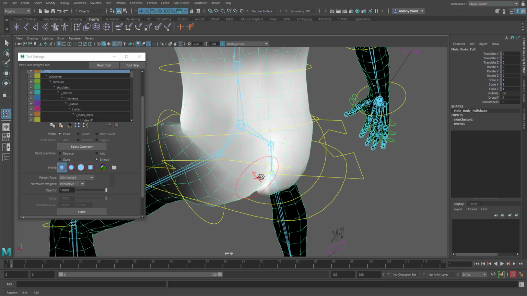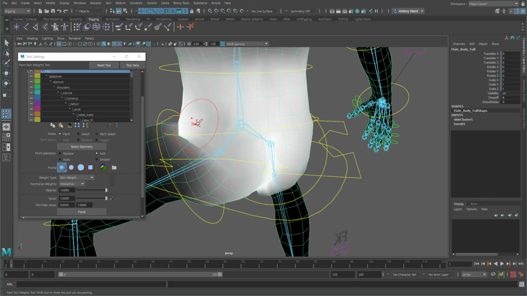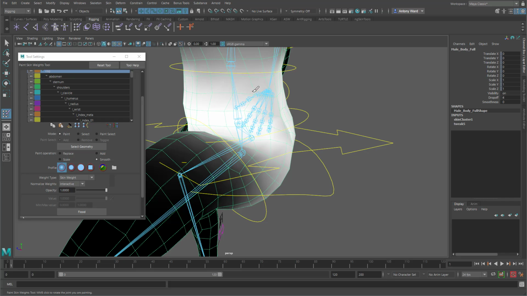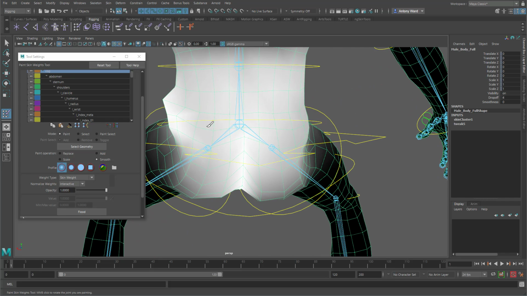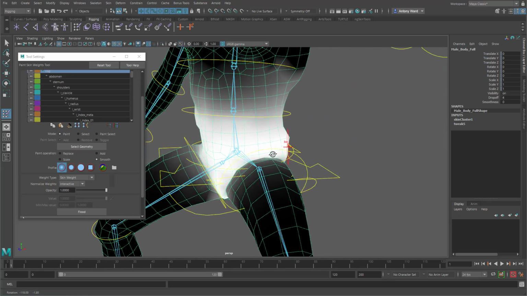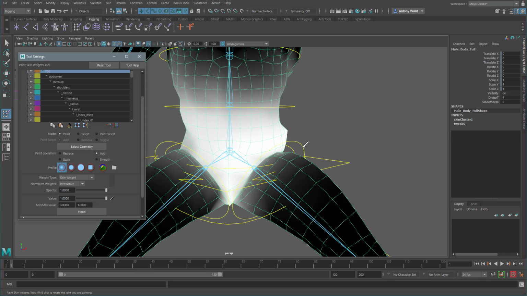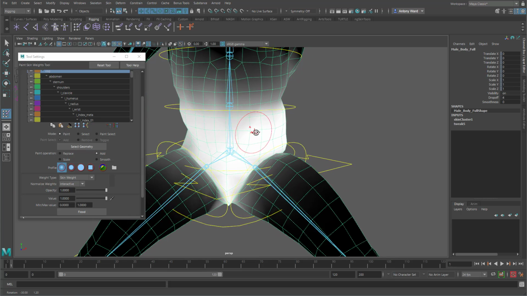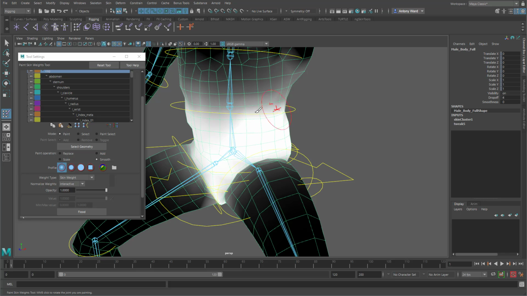This area on the hip is still recessed into the model, so switch back to Add. We need to also adjust the opacity again, and let's fill out that area. That looks better. Just smooth that area out a bit more. Looks like we need to add a bit more of an influence up here too. And smooth that into the chest.